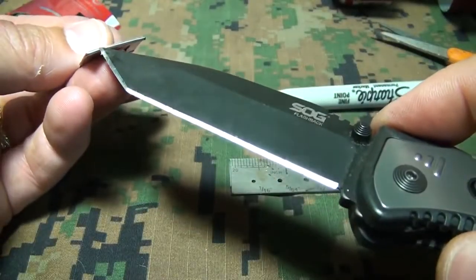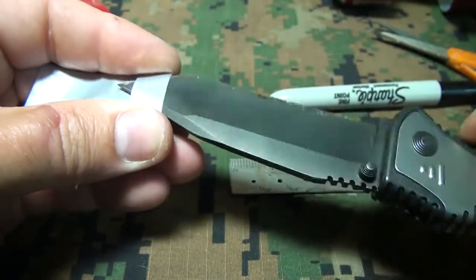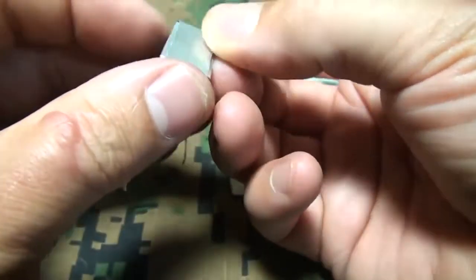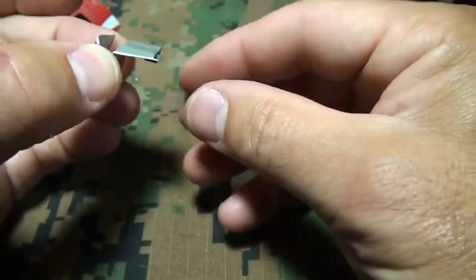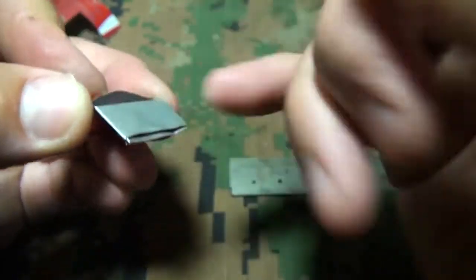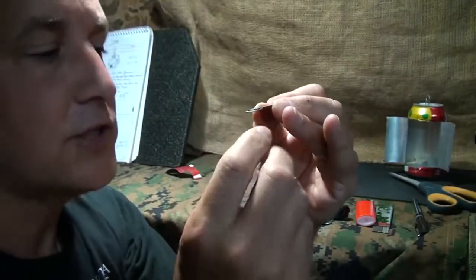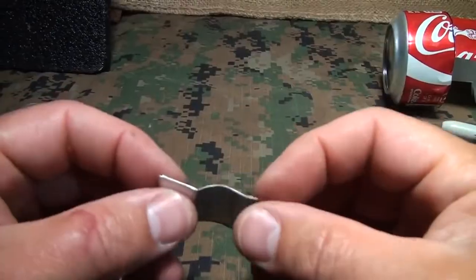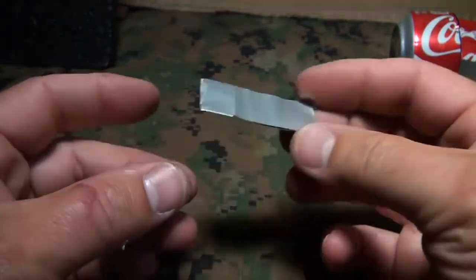It should look something like this. Now take a small knife and open up that in between — be real careful not to stab yourself, just open it up. Then bring that lower area right in front of the small piece, bring it down to a 90-degree angle, then bring around the other area. You're going to blow here and close off these two edges, leaving a little bit of space in between. You'll need to adjust it and once you fiddle with it, you'll be able to get it. Not a bad whistle! You can even leave these flattened out and keep them in your wallet if you ever need it — really handy for signaling or danger.